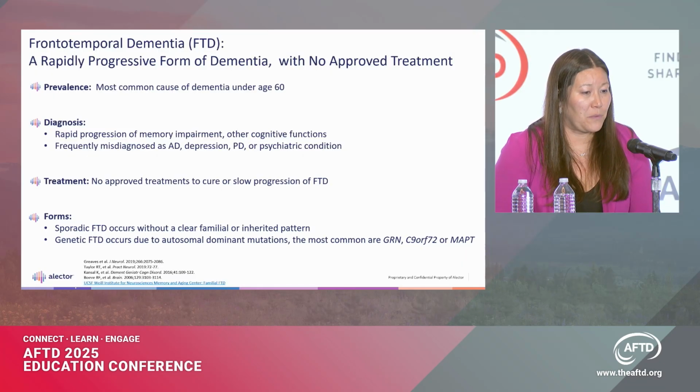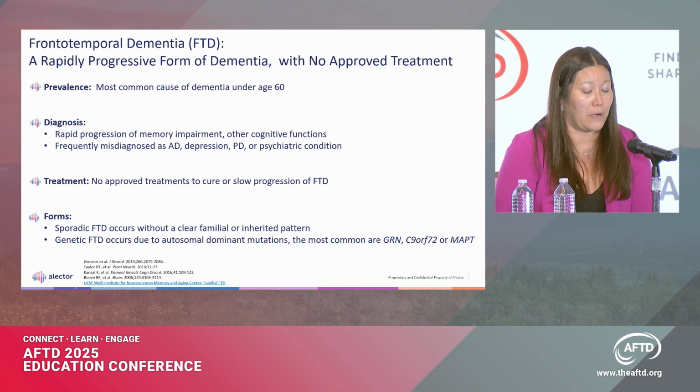To tell you a little bit about Alector, we're a company developing drugs in neurodegenerative diseases. And our phase 3 trial is in frontotemporal dementia, which is why we're all here today. I know a lot of this is background, but just to start with, we all know that FTD is the most common cause of dementia under 60, and it causes a really rapid progression in memory impairment, cognitive function, and behavior. And we're all here today, as you know all too well, because there's an extreme unmet need for individuals impacted with FTD. There are no approved treatments to cure or slow the disease, and that's why we're all doing the work that we're doing today.